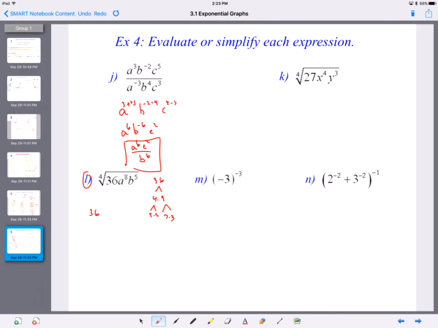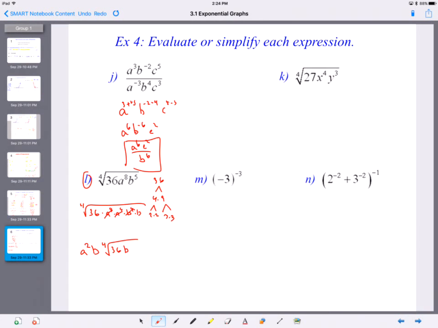But what about a to the 8th? Well, that's a to the 4th times a to the 4th. So yeah, there's 2 groups of a to the 4th. What about b to the 5th? Well, you got a b to the 4th and a b. So which ones can you simplify? Well, the 36 stays. The a to the 4th, there's 2 of them, so that's going to be a to the 2nd. And then a b to the 4th, you can take out one of those. And then, so what are you left with? Well, you're left with the 4th root of 36, and then the only thing that's left is a b.